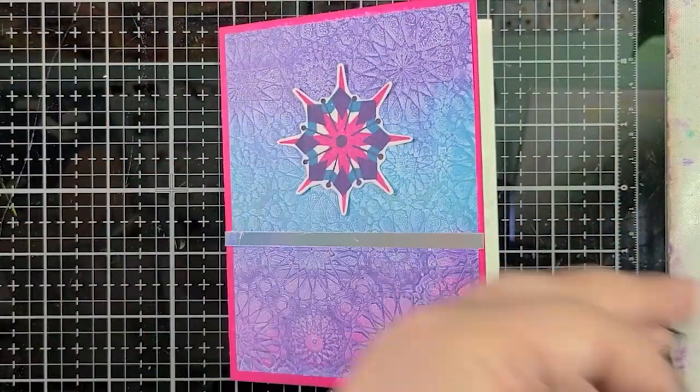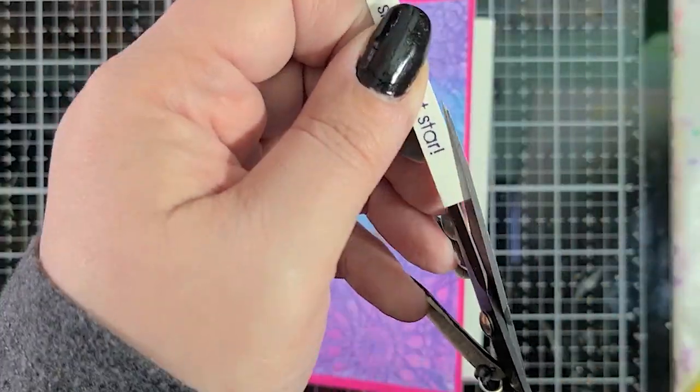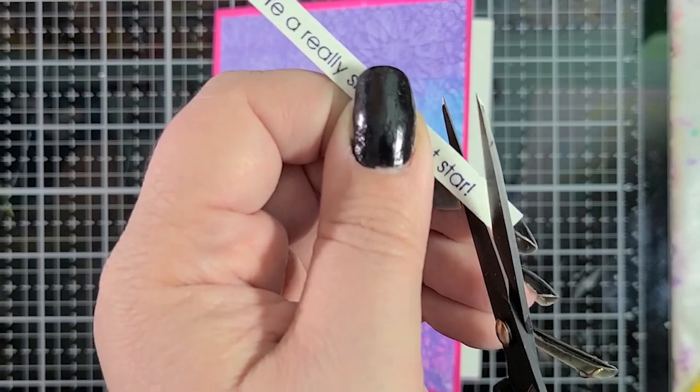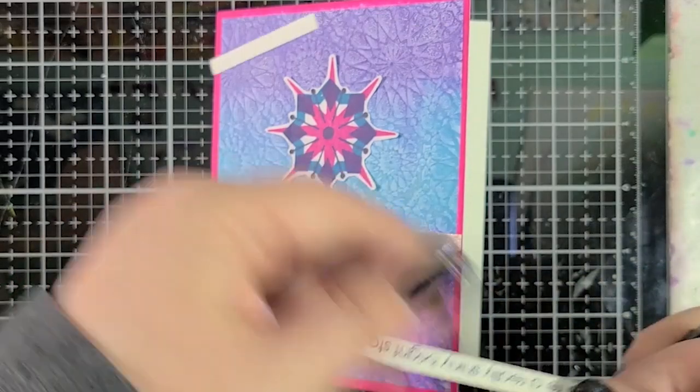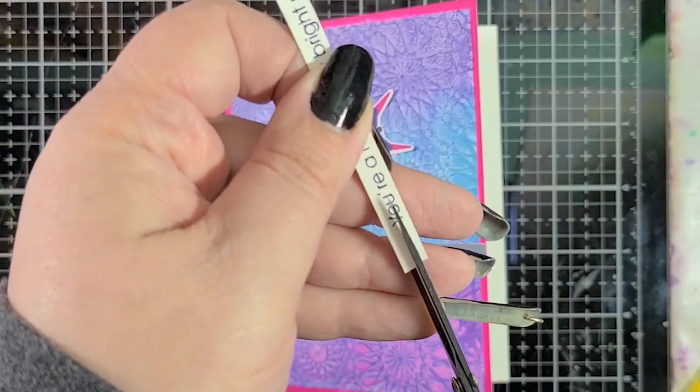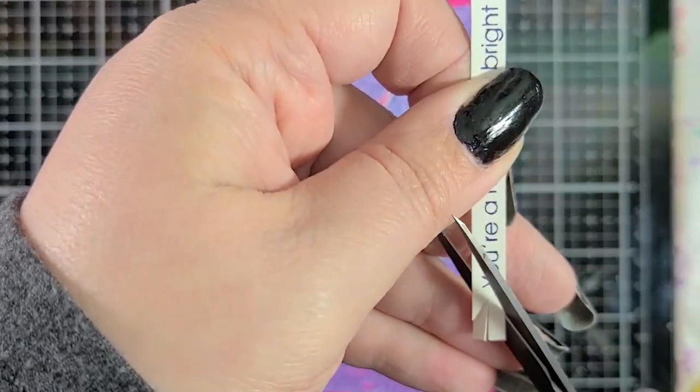It's perfect but you know just ease of use sometimes. Using the big dry adhesive that I used earlier sometimes is a little quicker. So and then it's an immediate adhesion as opposed to waiting for it to dry. So you can use what you like but I do like using my On Point for little strips and things like that.